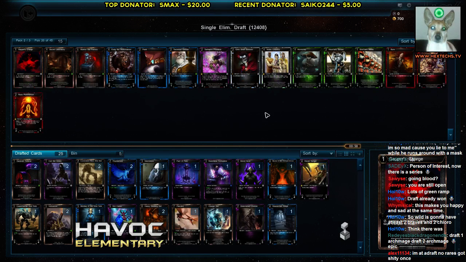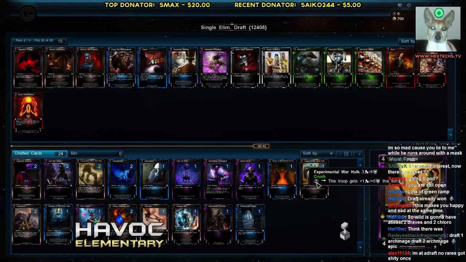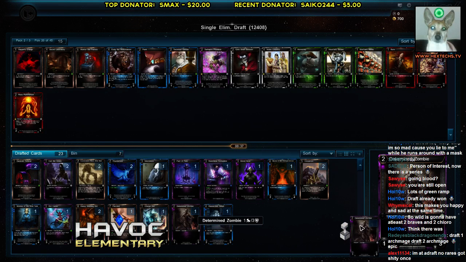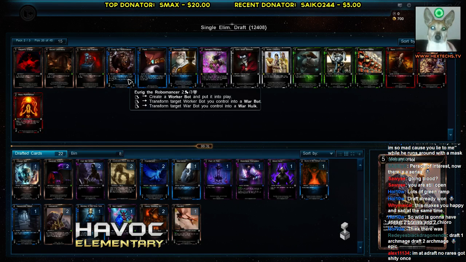So what we obviously are going to take is the Urig, because he creates Worker Bots, can transform them into Warbots, and transform Warbots into Warhawks. So very nice. He's a very nice rare for kind of what we're doing. We're doing a bit of everything though, so we're probably not going to include that in the deck. Maybe not this guy. Probably not this guy either, because we have to be very selective. Sort by cost. But yeah, Urig's definitely the pick here.